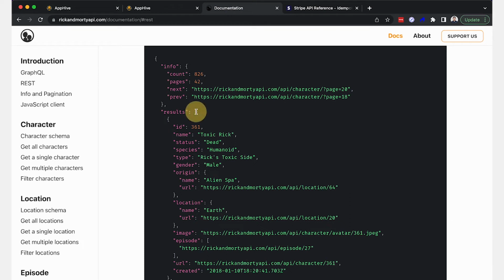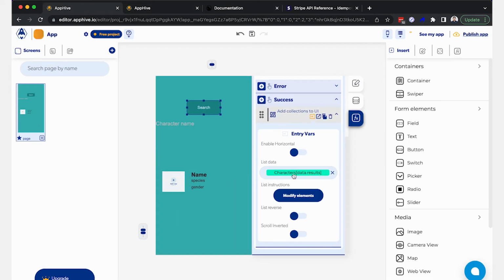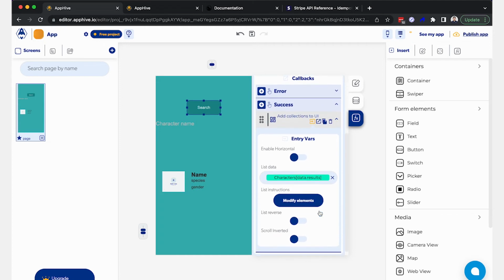It can be an array or an object, but if I send an object, I am getting only two elements, the info and the results. But as I am sending the results, I'm getting one row for every object on this array. Okay, so I'm sending from the characters, from the result of this API call, I'm reading the data, specifically the results.